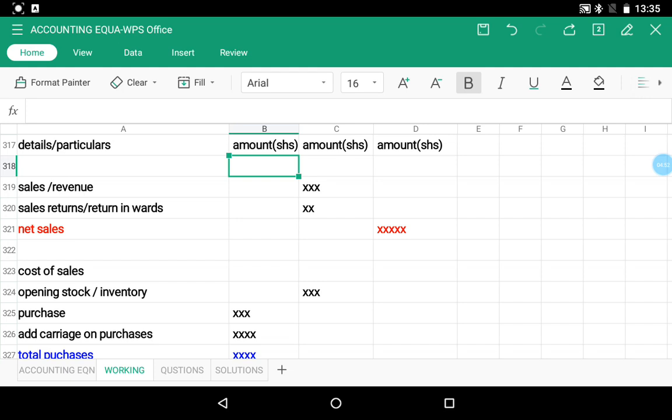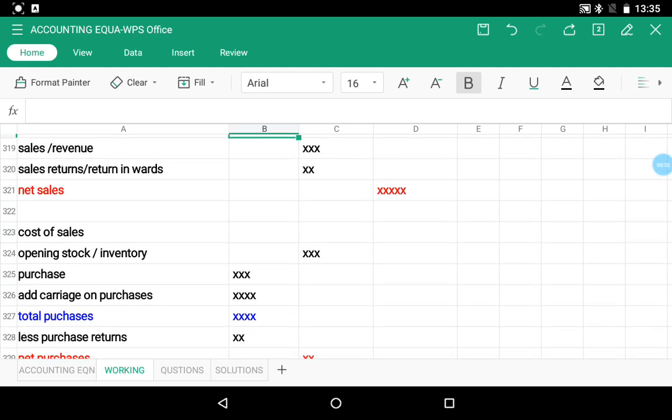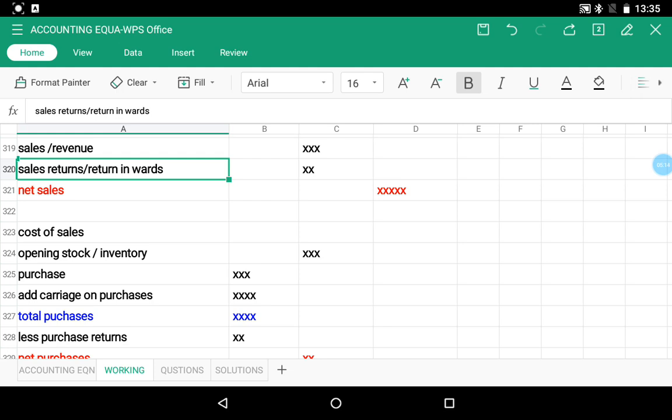Remember last time we talked about the trading account, so we are not going to focus on it a lot. Its purpose is to get gross profit or gross loss. First get your revenue collected from goods sold. Then you list sales returns, or returns inwards. After selling your products, maybe customers did not like them, or they got damaged, and the person has returned them. So when you take what you sold, less what they returned, you get net sales.